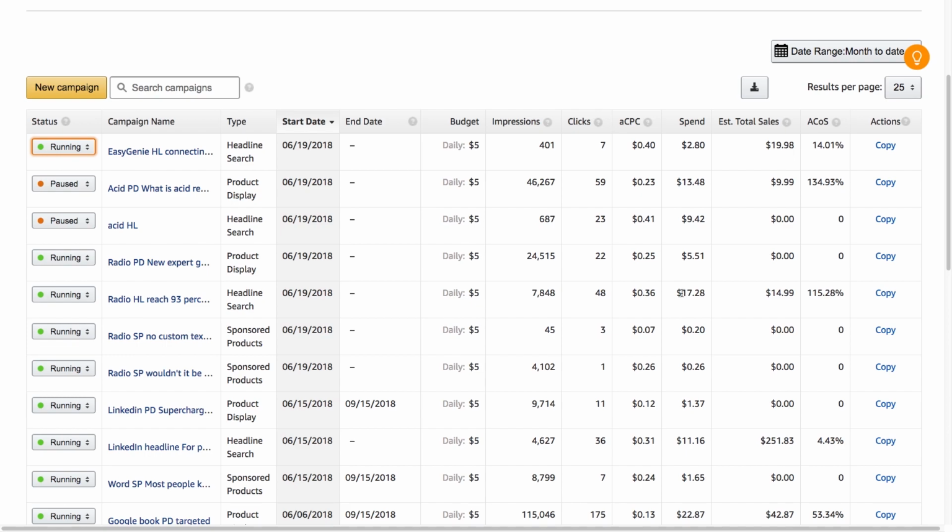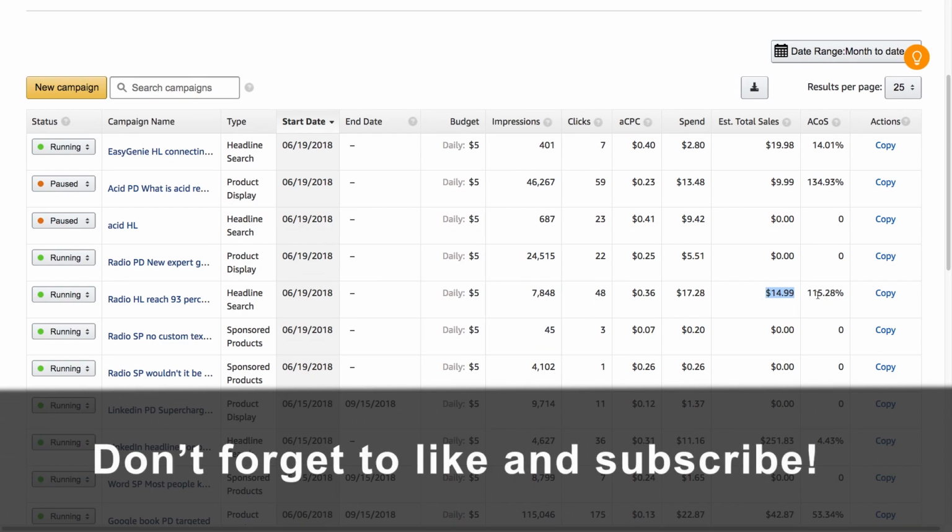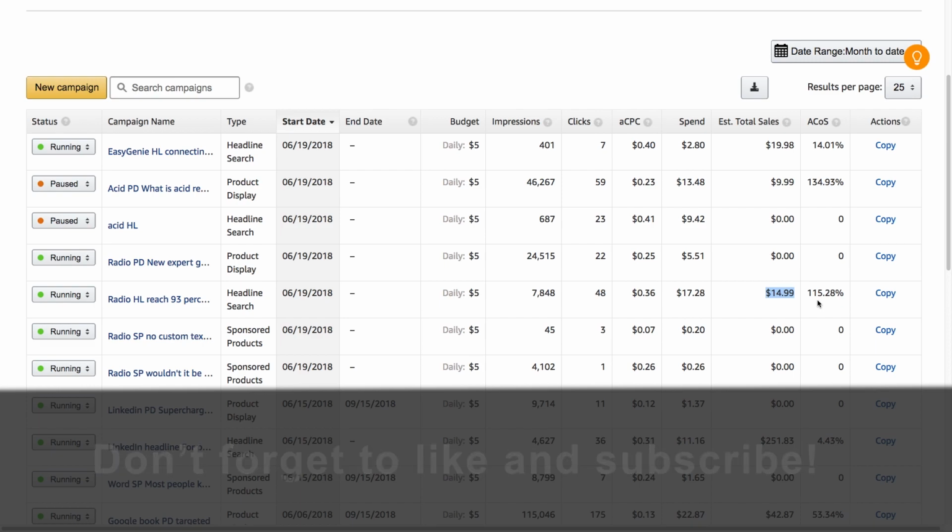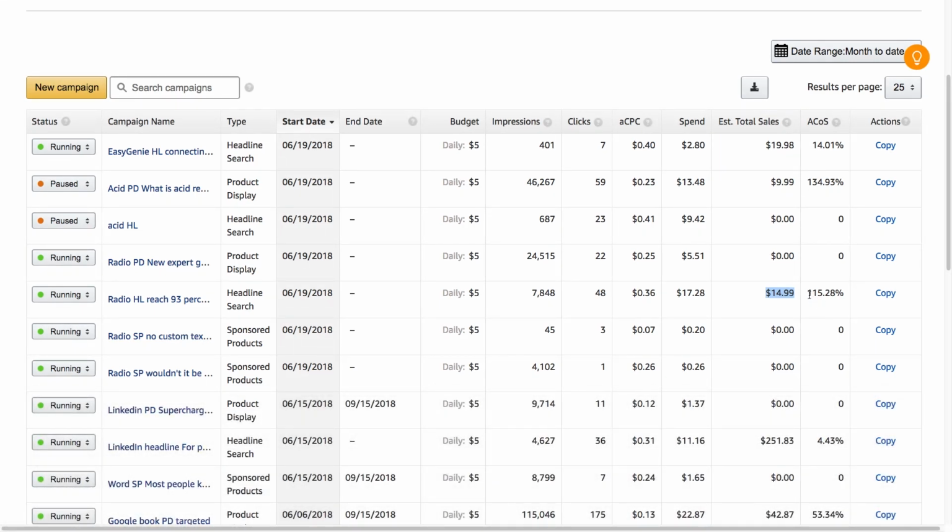And I've spent $17, but I've only made one sale. I can tell from this amount here that this reflects one sale of the paperback edition. So it's giving me 115% ACoS. Some people might look at this and say, well, it's really not performing that well. If the ACoS is 115%, probably the average cost of net is like 150% or 160% or something. So why continue this ad? Why not just pause it?